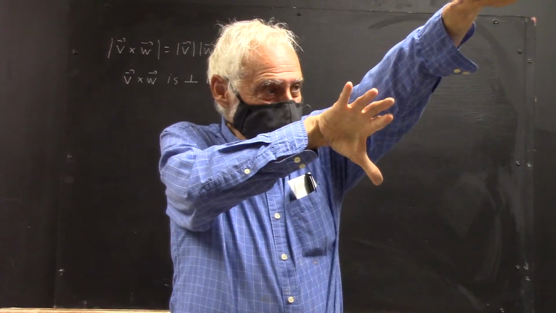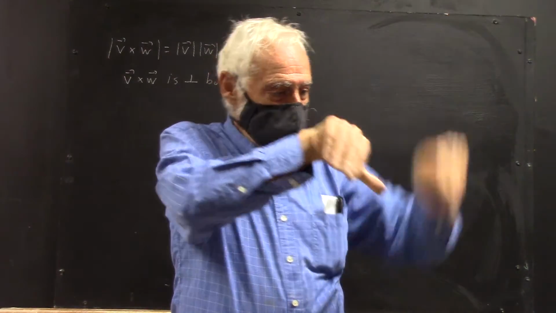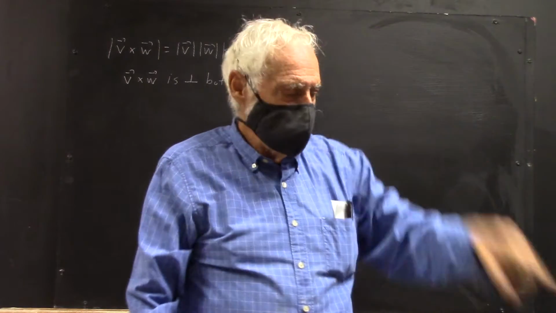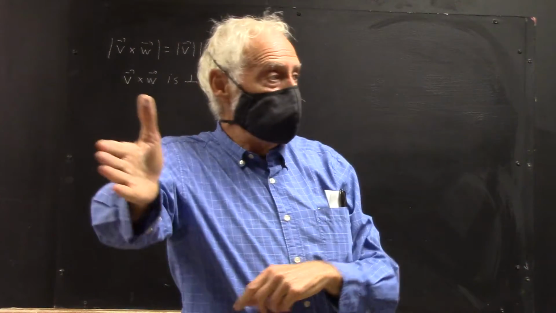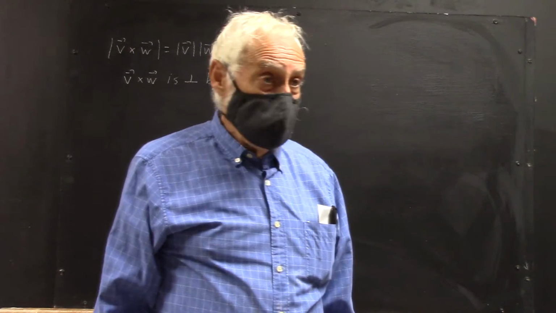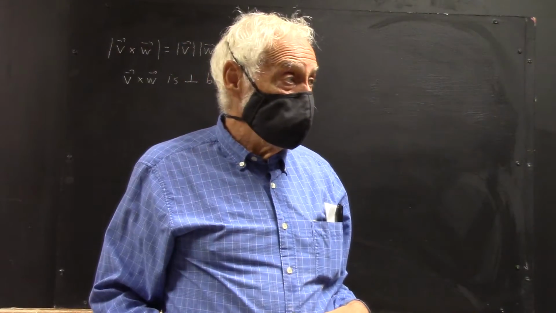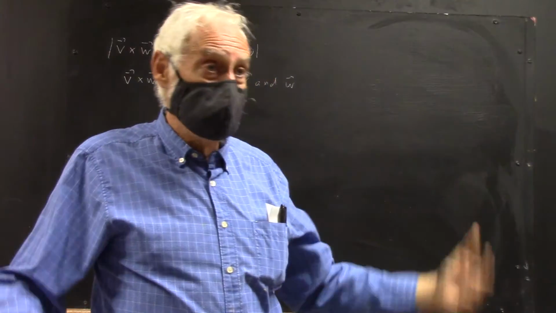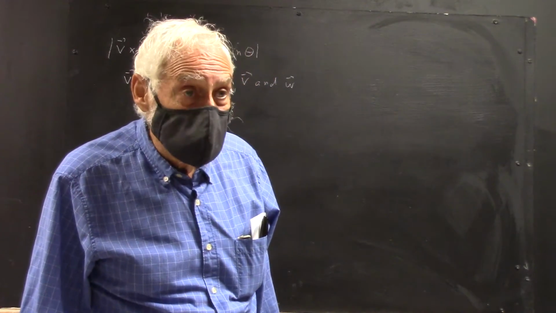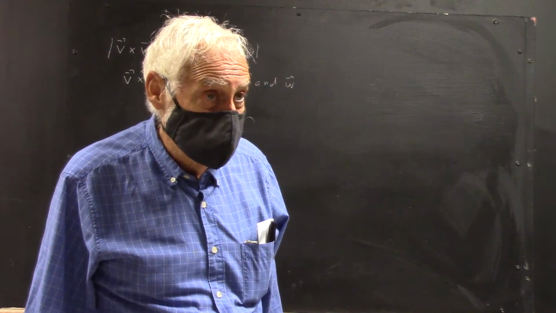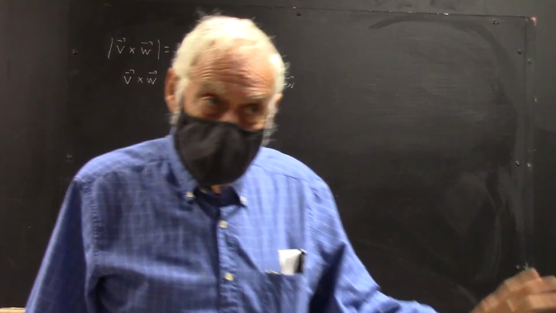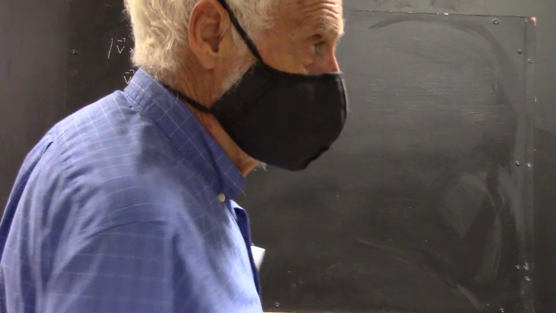Now that means if you have these vectors, and this is V and this is W, then you've got to put your hand in this position, right? So V cross W is back that way, perpendicular, 180 degrees from where it was if this is V and this is W. Meaning that the cross product V cross W is equal and opposite to W cross V, okay? Make sense? Not totally, but it's not that hard to get used to, and you want to get used to it right away.